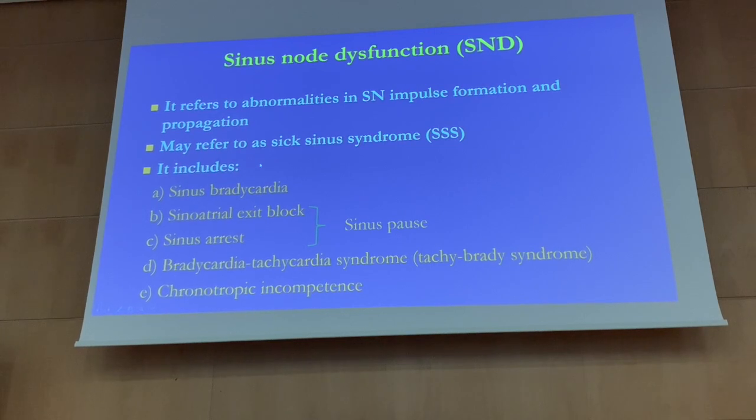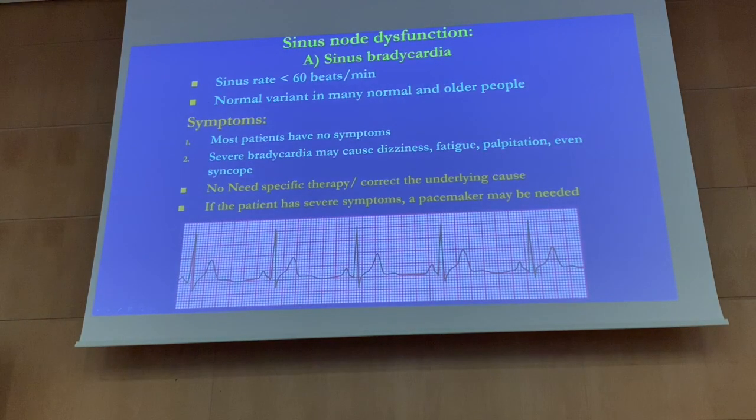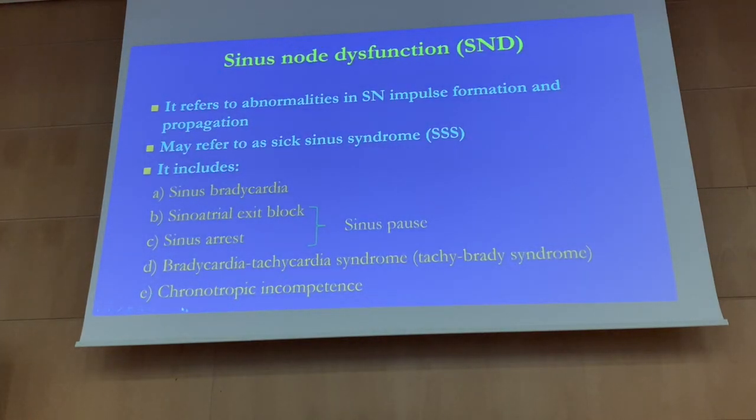Sinus node means abnormality in the sinus node impulse formation, and sometimes the terminology is not important. Either you call it sick sinus syndrome, sinus arrest, or sinus exit block, it is all the same for student level. There are a few things to differentiate between them in the ECG. But for you guys, just remember one of them, either sick sinus syndrome or sinus node dysfunction, whatever term is used.